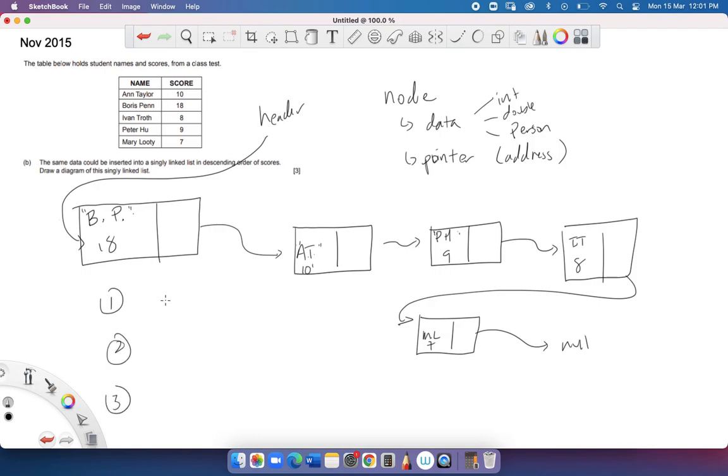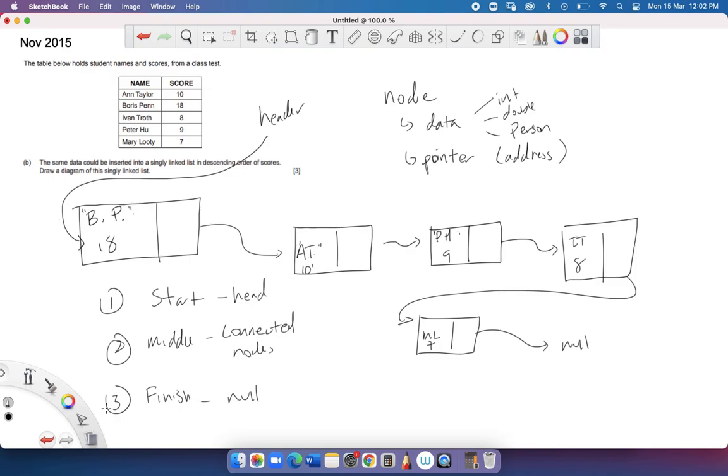So there's 3 key points. It's basically start, finish, and the middle stuff. Start, finish, and the middle stuff. So in the start, it's going to be our pointing to the head, and then the finish is going to be a null, and in between, it's going to be nodes. How about we say connected nodes? And so these 3 items are always going to be there. Start, middle, finish. It makes sense, right? We need to have all the data in the middle. We need to have some place to start, and we need to know when we've gotten to the end of the list.